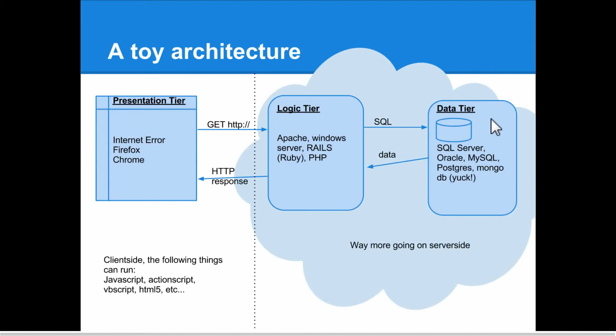And usually you have two tiers on the server side. You have a logic tier. Basically, it handles that GET request, it handles parsing the data that is being sent to the server in that request. And then there's a data tier. Sometimes they're implemented on the same machine, sometimes they're implemented on different machines. Basically, the data tier is some form of a database or a service that allows for accessing data or files. So the logic tier is a common place for many scripting languages that deliver dynamic content, such as PHP, ASP.